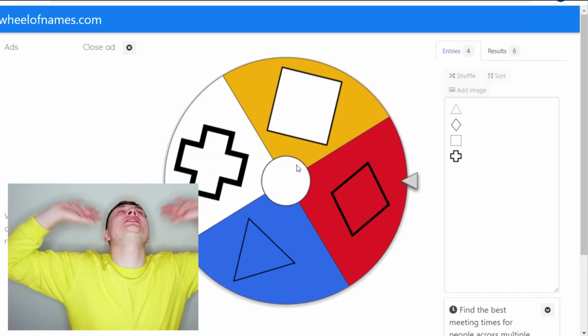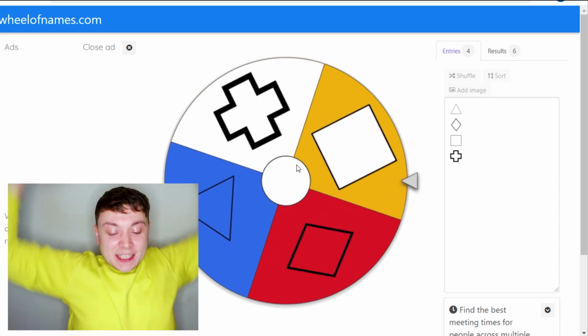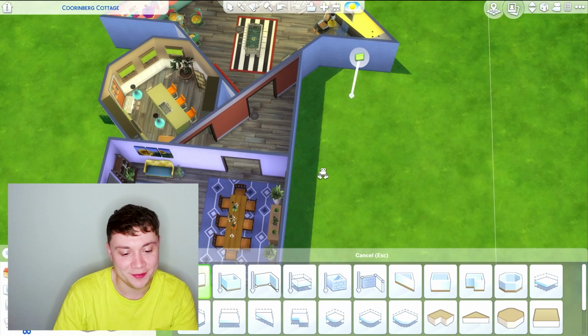What would it be? Please be a normal shape. I've had enough of crazy shapes. It's gonna be, oh, excuse me, it's gonna be a square. Thank God it's gonna be something normal. Thank God we have a square, guys. Honestly, I was gonna go crazy if we didn't have something normal.